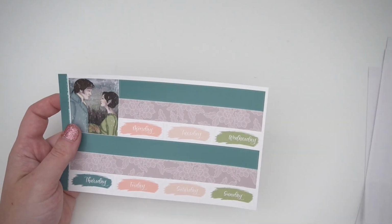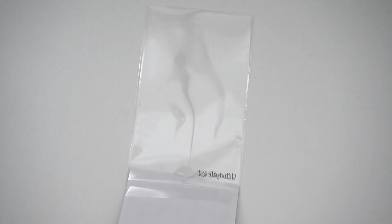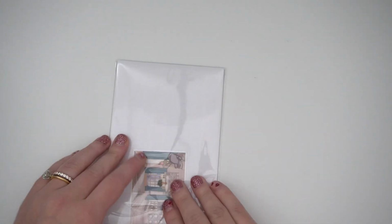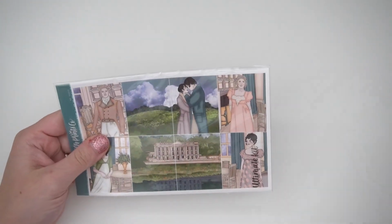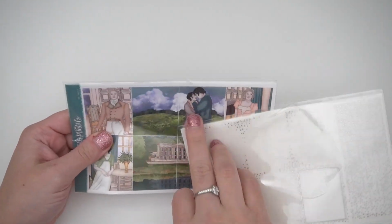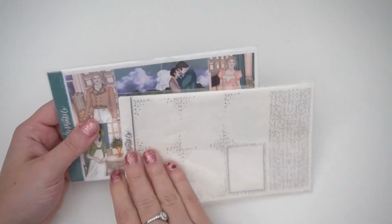Could go with matte bronze, matte silver. It's giving me matte energy for some reason, but I feel like you could also do, obviously because I'm doing rose gold, it is more of a sheen, but also could do silver or just regular gold as well. Or even a matte gold would be really pretty with this one too. But this color actually really goes nice, the matte taupe, with this coat color, which is in other parts of the kit as well.